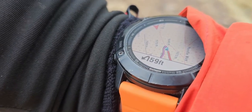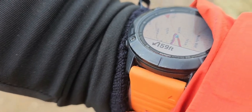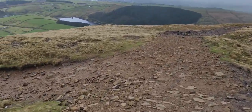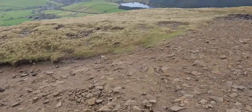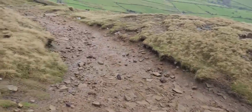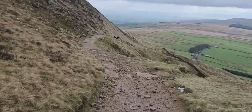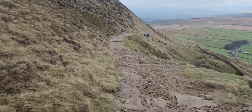So there, again, I'm following the purple line, the red's where I've come from. And that's what's good about the Garmin. It gives me turn-by-turn navigation, so I can't really go wrong. And again, it looks like the path down is really good as well.